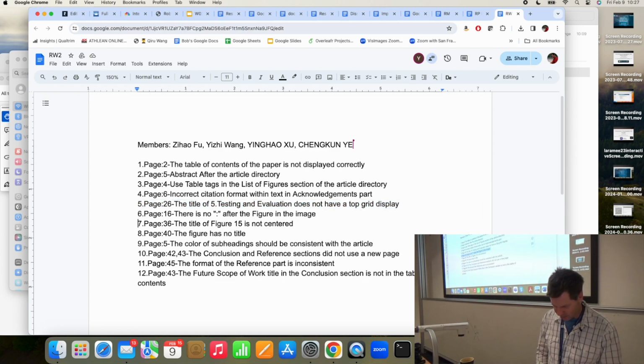Yep, lots of problems with the figures. Yep, lots of problems with the formatting. Yeah, that's really bad, right? If a figure has no title or caption, that's really bad. Yes, that's right. Conclusions, not use a new page. I would say it's not absolutely necessary to start each section on a new page. It's fine if they're not on the new page. That's true, very important. Well spotted, well spotted.